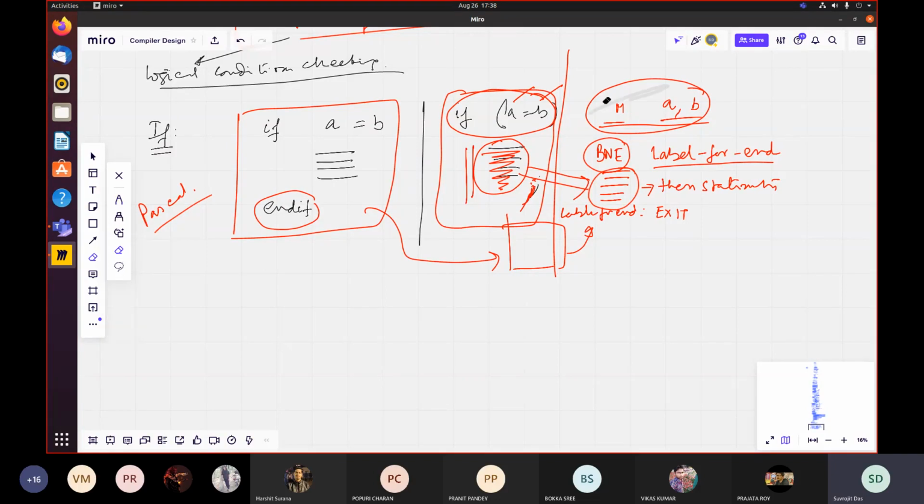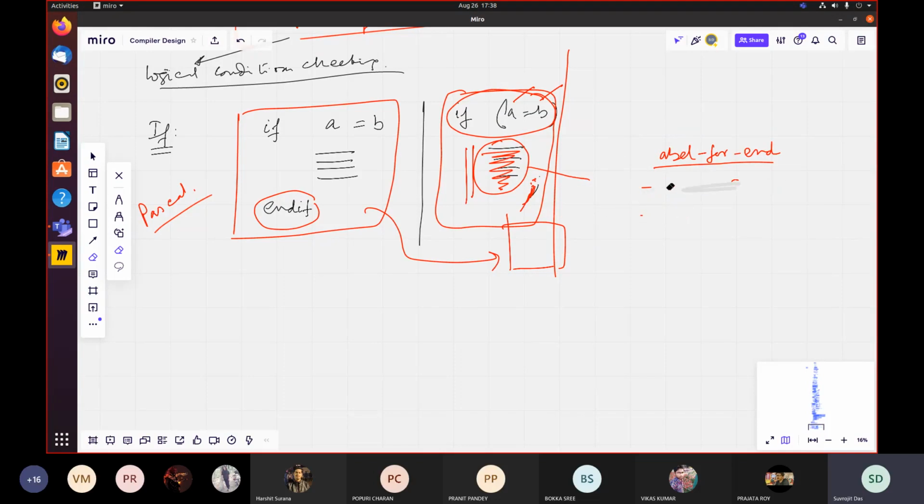Okay, now let me write it in a proper fashion so that things become more clear to you. Let me put some indenting there. So it is CMP A B. Now branch not equal, where to go? There is a label for end, right? It's a label I have created to end.